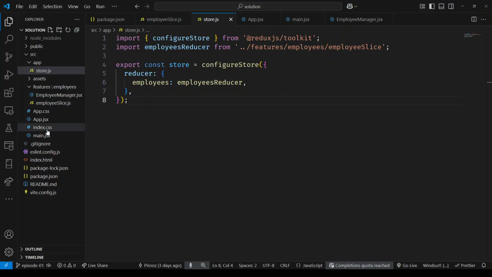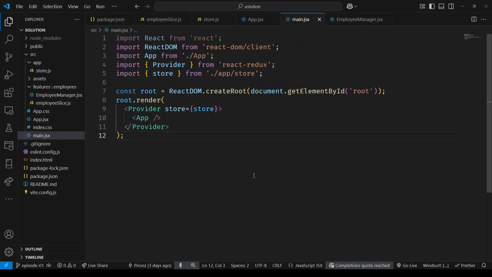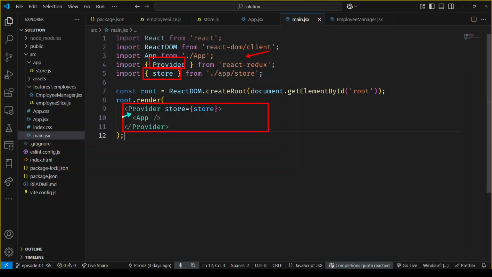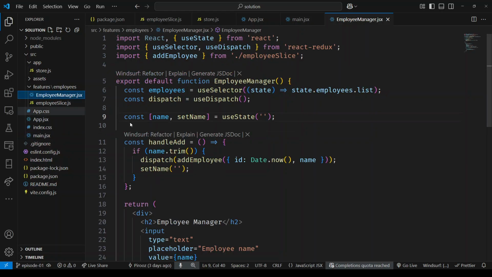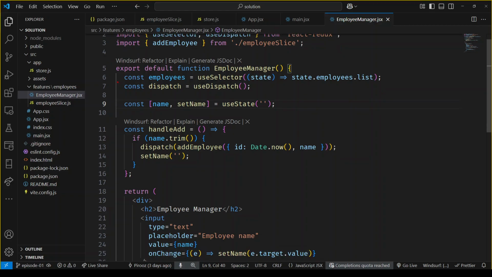And then inside of our main.js or JSX, we are importing the store, we are importing the provider, and then we are wrapping the application with our provider component, setting the store like this, and then we have our component. And the component uses dispatch as a hook to dispatch actions, for example, the add employee reducer with the ID and the name.